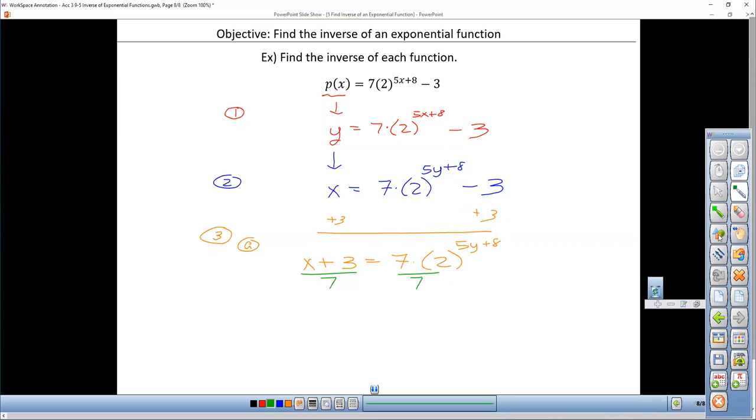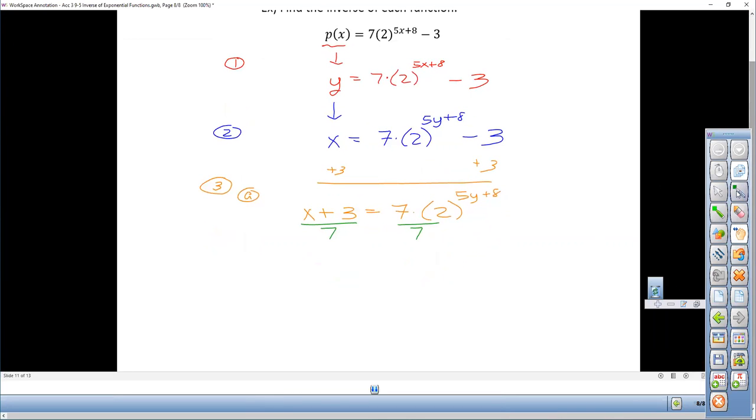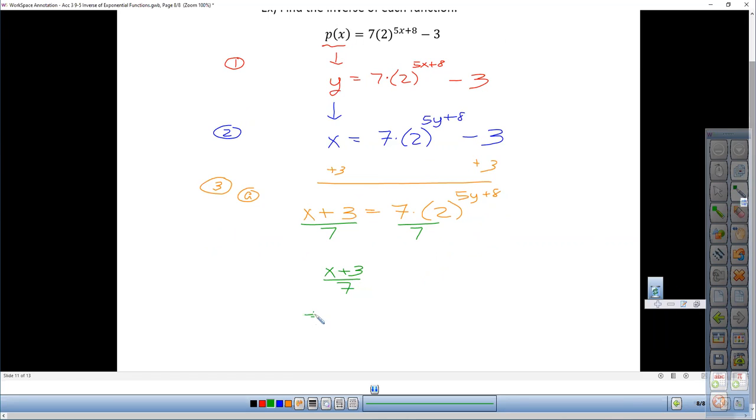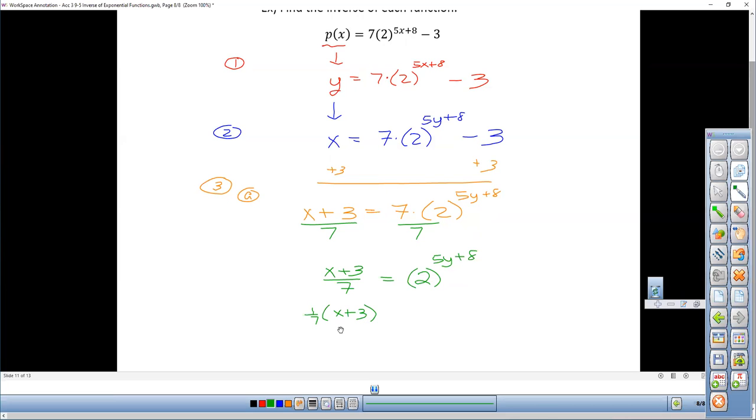And this time you can write this as division by 7 or times 1/7, your choice, because this is actually going to become part of the argument. So there's no simplifying to do because there's no common factors within x, 3, and 7 to reduce. So I would probably just leave this as x plus 3 over 7, or maybe as 1/7 times in parentheses x plus 3. Like I said, whichever you prefer is fine with me. I don't care. If we were going to graph it, I would say the second one would be preferred, the 1/7.